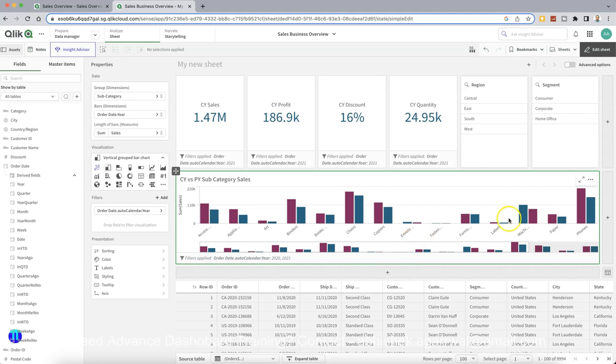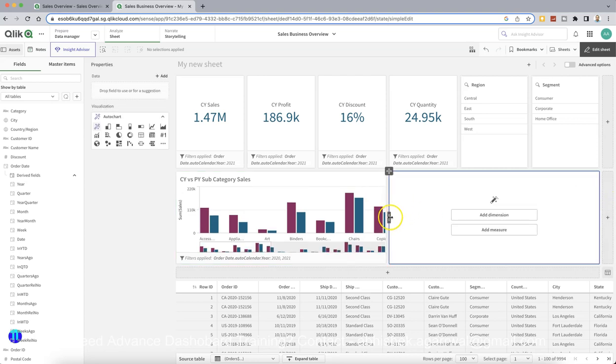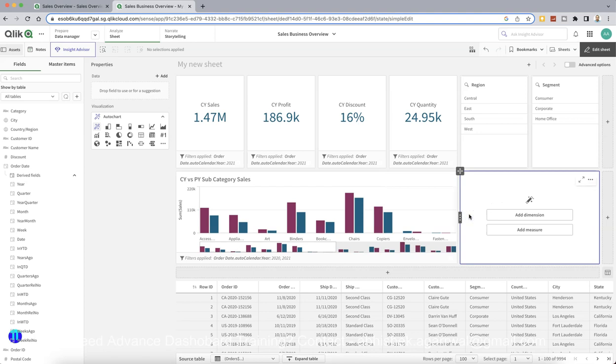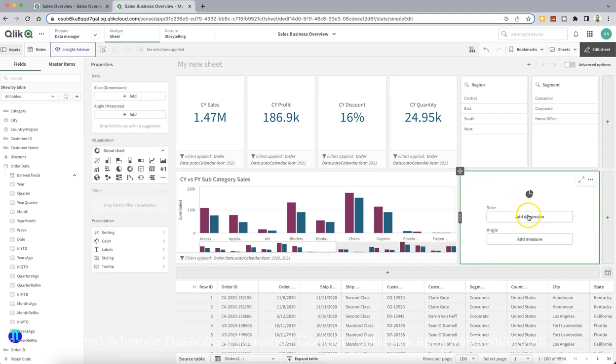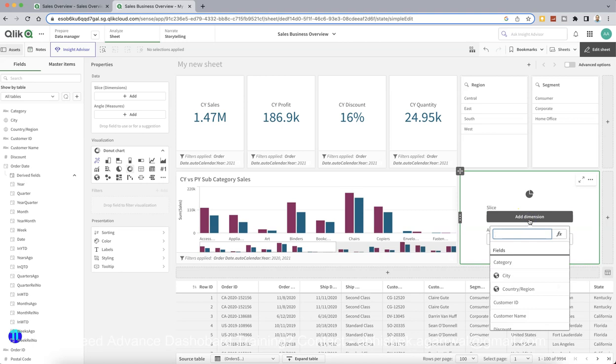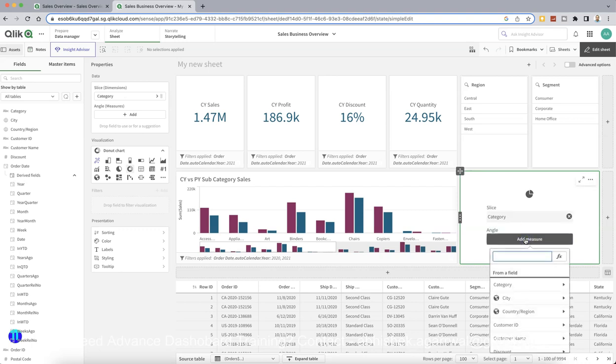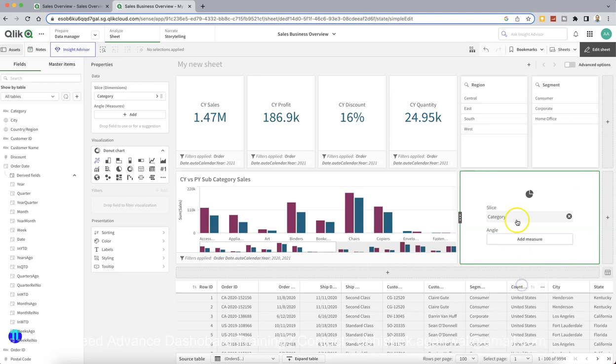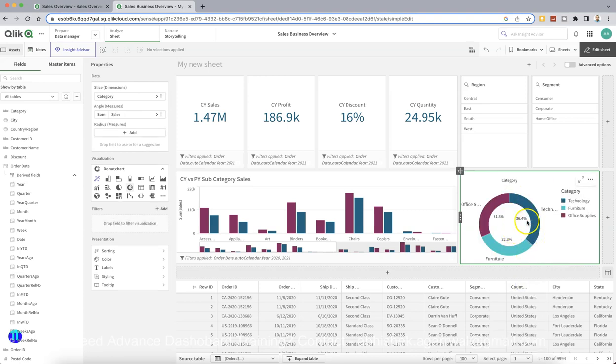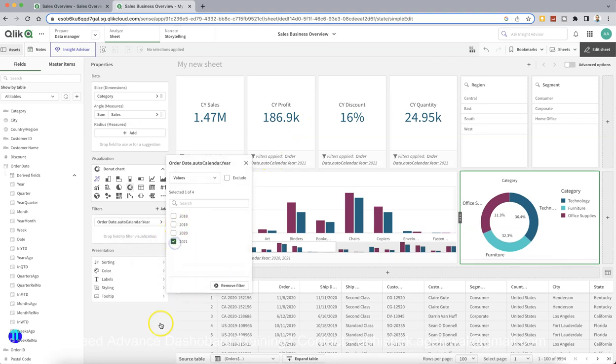So we have this, and after that I need to create one more. What we will do is we will simply say add dimension. But the chart is a donut chart, right? And our dimension is the segment, category, and our measure is the sales. So we'll say the sales. So what do we get? This, right? And we will make sure that it is for current year so that it is matching up with our information here. So we will say year, and we will keep it 2021. Okay.